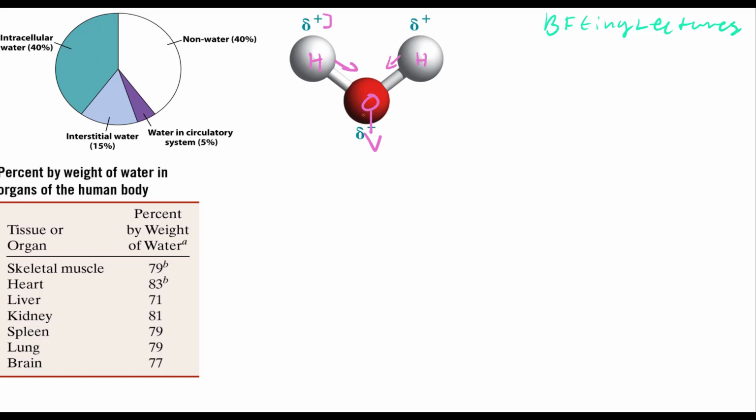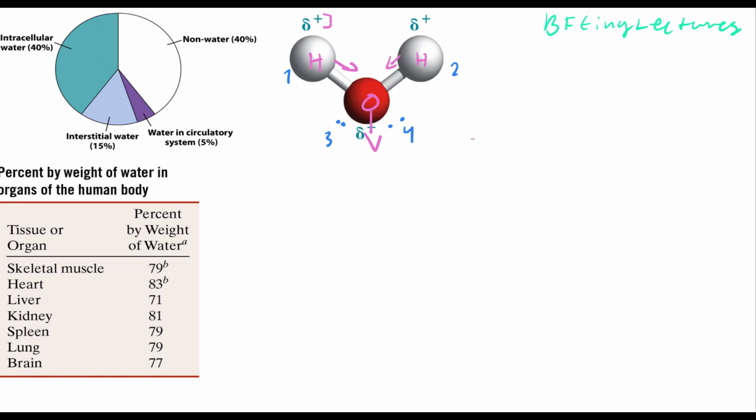So, let's see. The oxygen is actually going to be sp3 hybridized. And you're probably wondering what sp3 hybridized is. Well, this diagram is missing some important things. In that case, it is missing the two lone pairs. So here's a lone pair right there, and here's a lone pair right there. Okay, so how many things surround the oxygen? Well, the hydrogen is one thing. The other hydrogen is a second thing. And each individual lone pair is going to be another thing that surrounds the oxygen. So that's 3 and 4.